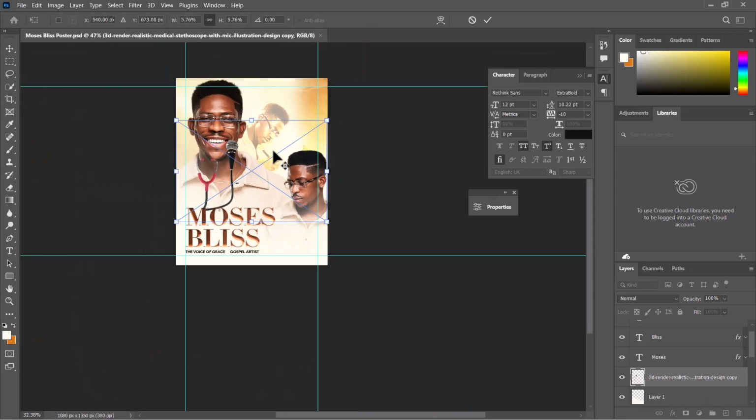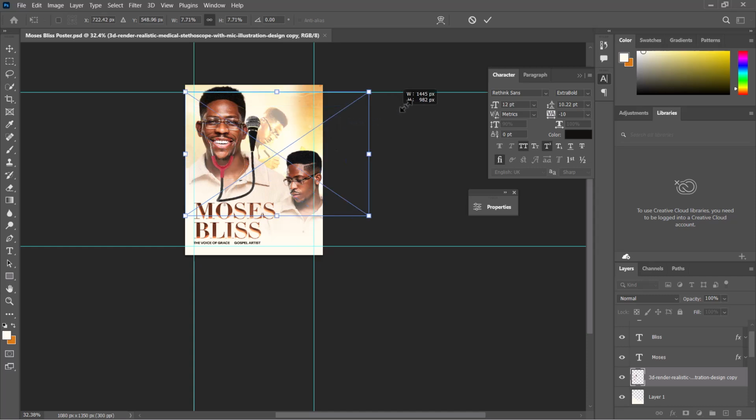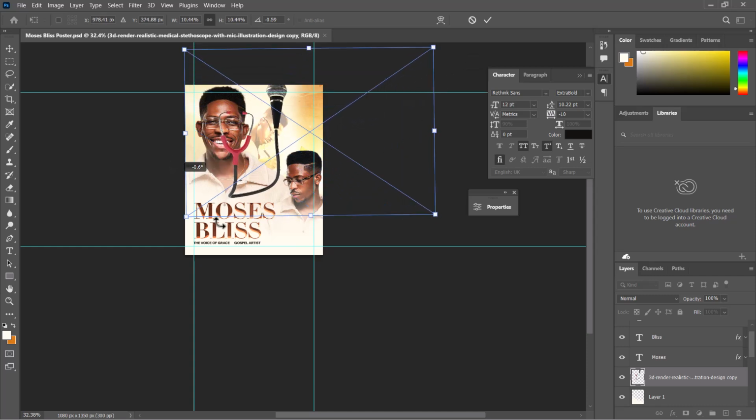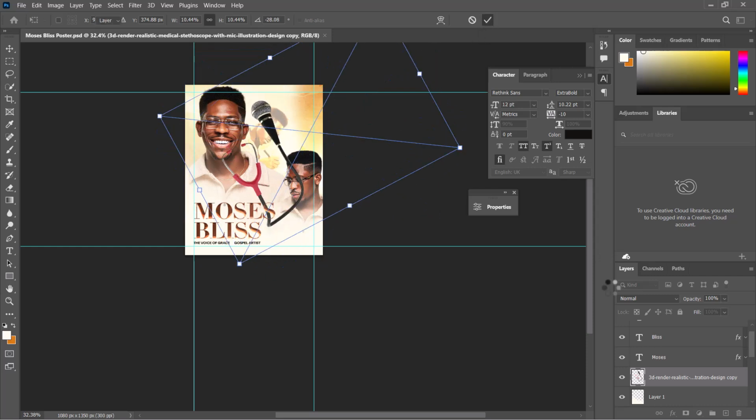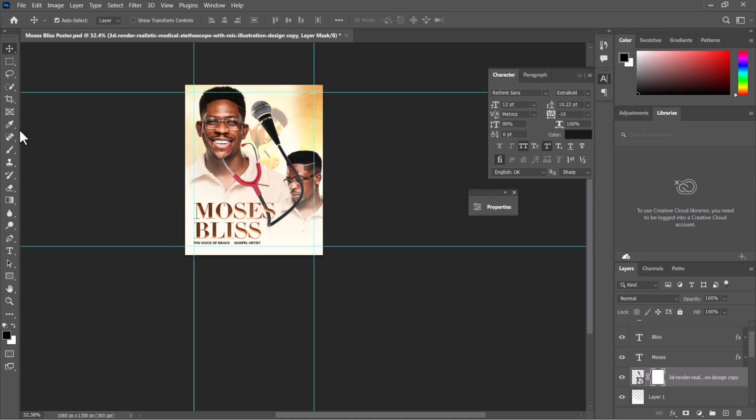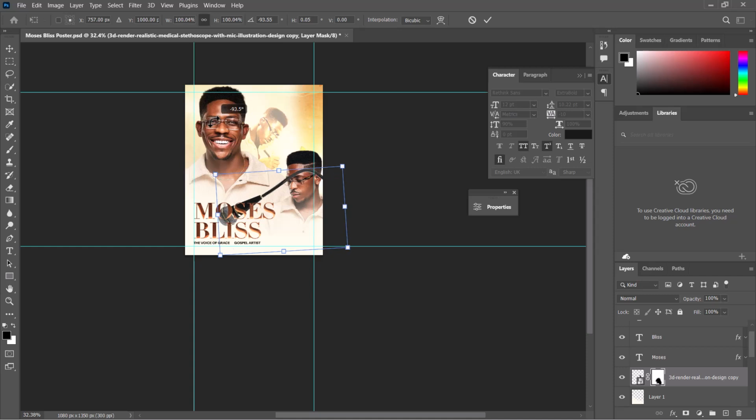Like this. It's a mic connected like a stethoscope or something, mic and stethoscope, but then I don't need the stethoscope. So before I proceed, I'll just add a layer mask to this, and then I'll clean out this stethoscope area that we don't need. Then I'll just leave the mic like this. So you can see this is a mic. I think there are some parts that are not cleaned out properly here. Now this is the mic that we have, and then I'll just find a way to position it properly.